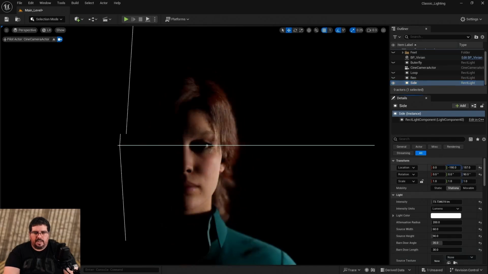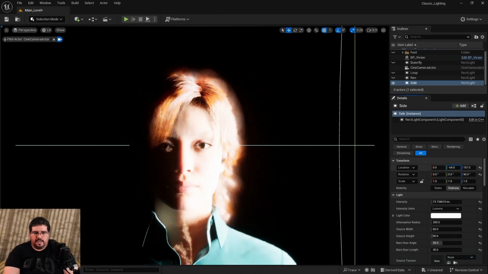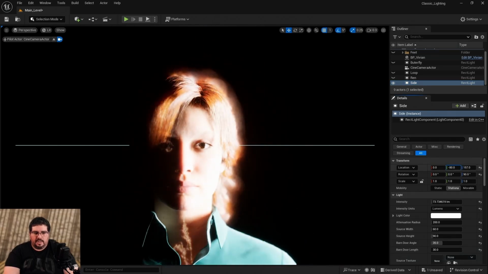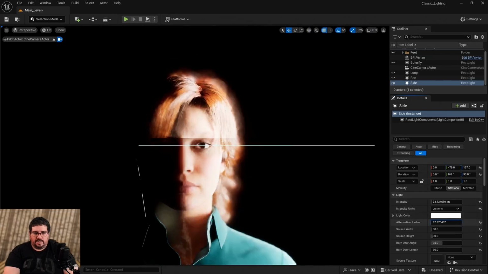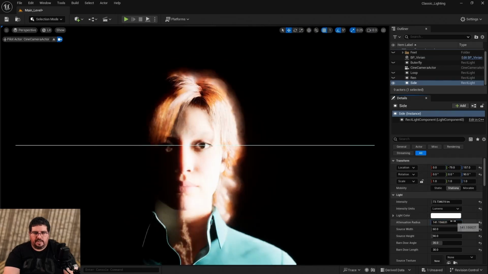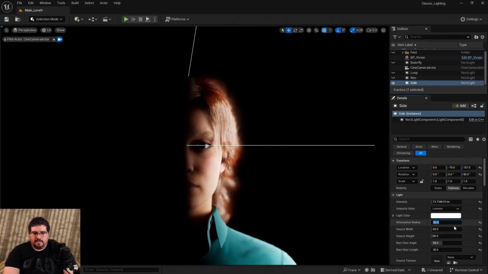Again, this is really bright, but I don't want it so bright. Also, let's say you wanted it closer, all we will have to do is just lower the attenuation radius to see how far it's affecting it. So maybe 100. A bit less, 80. 90.